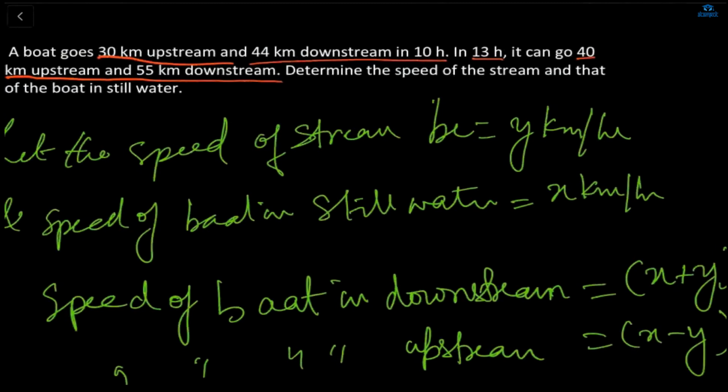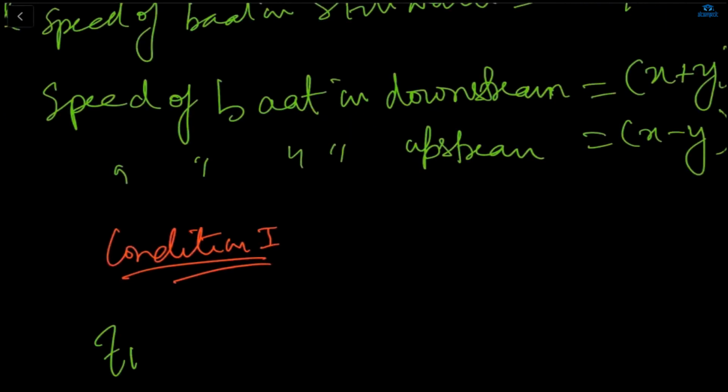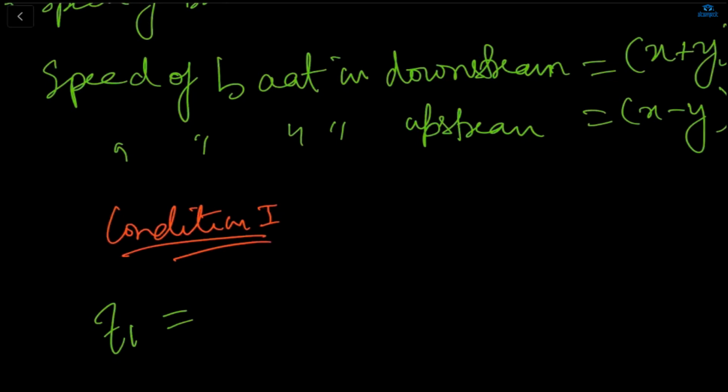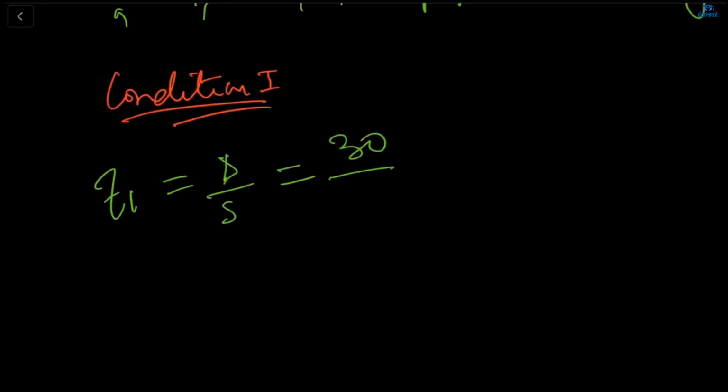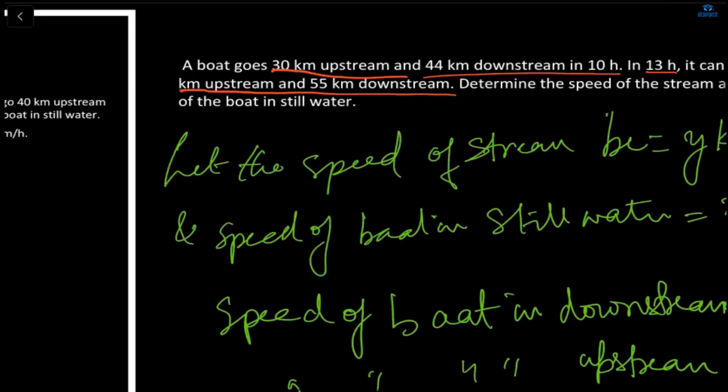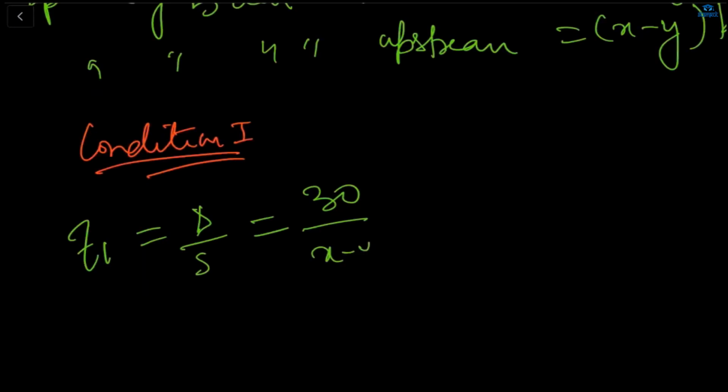Now if I am talking about T1, so what will be T1? It was 10 hours. T1 time is equal to, oh, so it is speed into distance. Distance upon speed? No, upon, ma'am. Yes, you check it once, ma'am. It is distance upon speed. Yes, it is distance upon speed. So T1 will be 30 kilometer, and your S1, that is speed, since it is going upstream, will be x minus y. Yes, understood? Ma'am, I'm spelling the formula for S. I forgot to tell the formula for S.